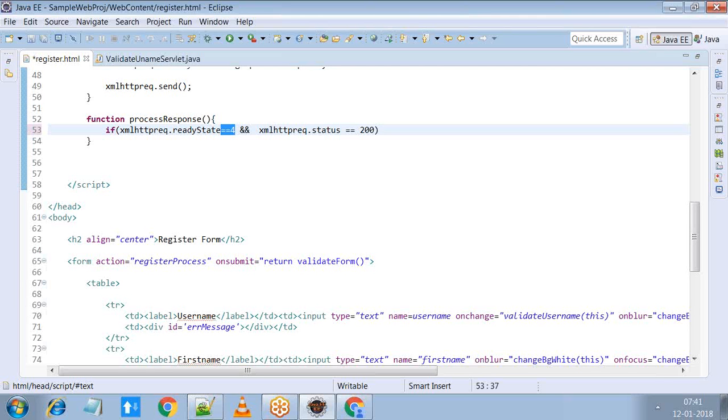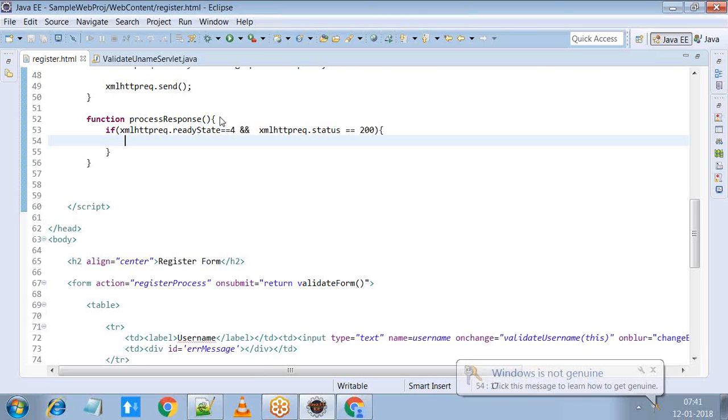If the status is 200, it indicates that the request is processed successfully without any issues. So these are the properties in the XML HTTP request object itself.